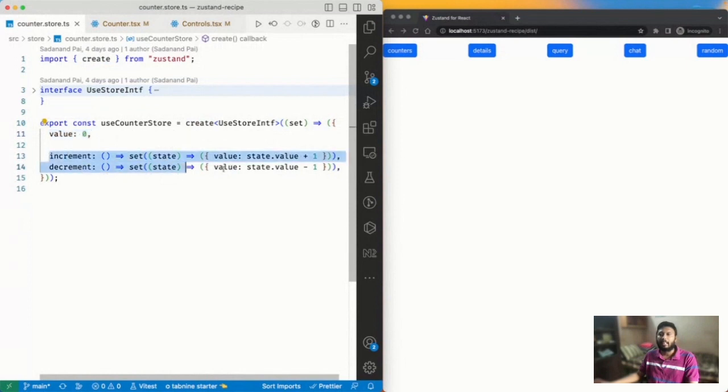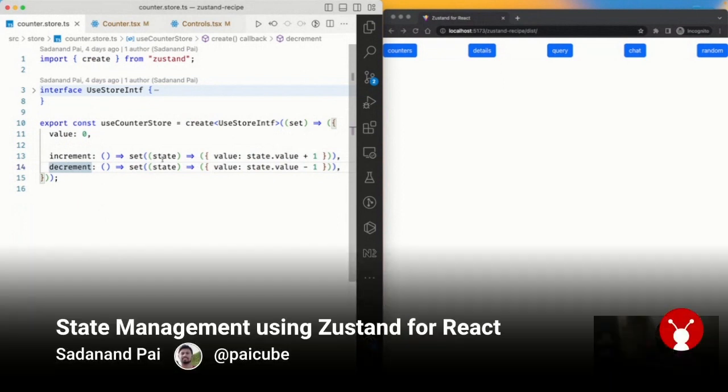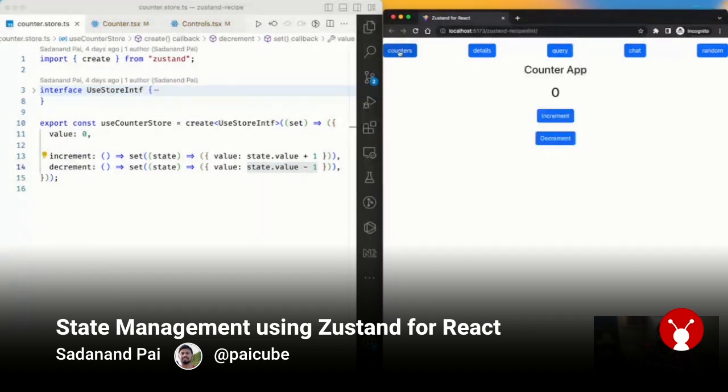So here, if you see, this is the state and these are the actions. I am just defining increment and decrement, two actions. What it does is set the value of the state, which receives state, that is the previous state, and we are incrementing it by one, and when it is decrement, we are decrementing it by 1. So it is that simple. And let's see how it looks in the UI. If you click on increment, it will increment the value of the state present in the store. So value got incremented by 1, and when I click on decrement, this action will follow.